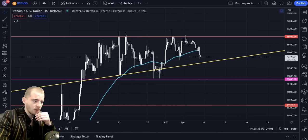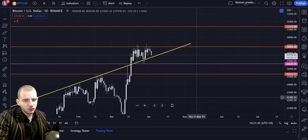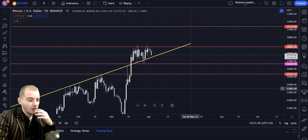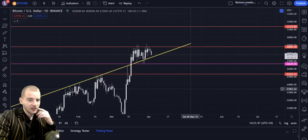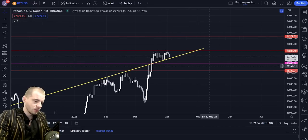I've said before, I'm not particularly confident enough in any particular bias in the short term to determine where we're going to go. I don't know where we're going to go in the short term. I don't know whether we'll break above 28.8k right now or whether we'll do it in 2 weeks or a month. I just know it's going to happen eventually, and I am macro bullish on Bitcoin. I do think the bottom is in. As for the next short-term move, I don't know.